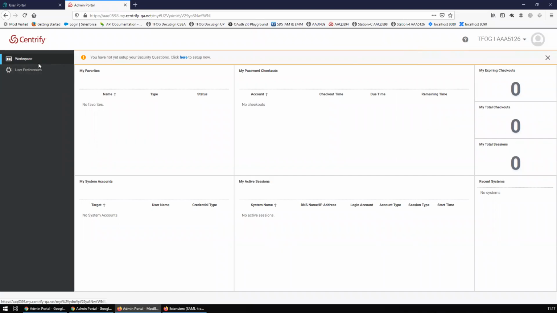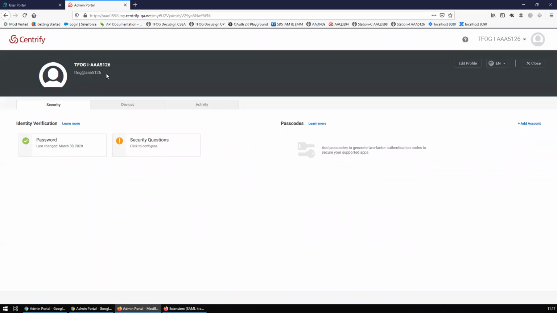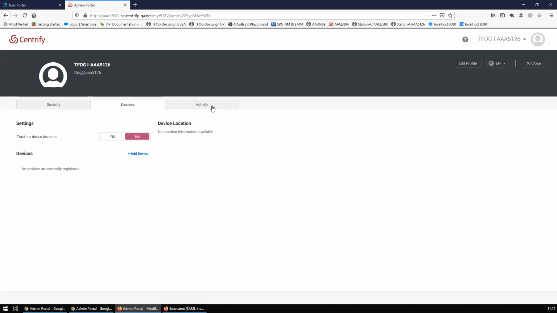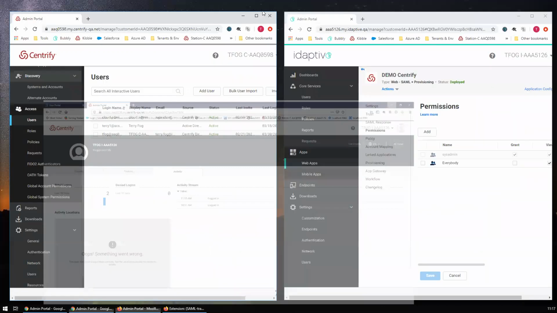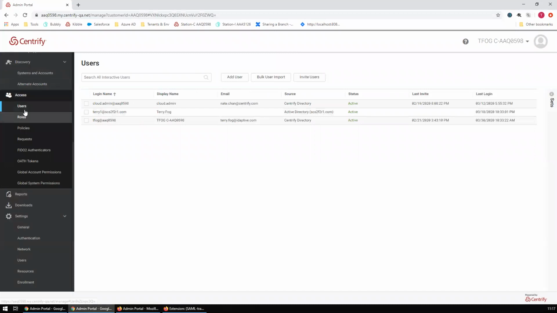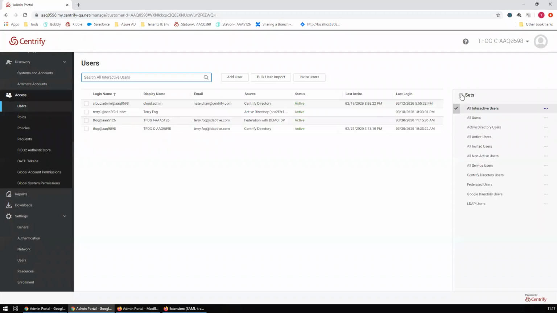Now I probably don't have any permission assigned to me. That's why there's nothing to see here. And one way to confirm it from this portal, you can see the username, right? It is the username that I just showed you. But if you're still not sure what user this is right now, you could always go back to the users list. That's why I wanted to show you earlier.